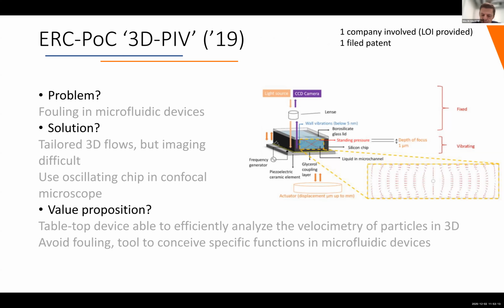And so I knew very well that one of the big problems is fouling. In solids in microreactors, you have particles, and these particles clog the reactors. It's a general problem in microfluidics. And so to overcome problems for that, you need to understand very well how three-dimensional flows are going and so on.